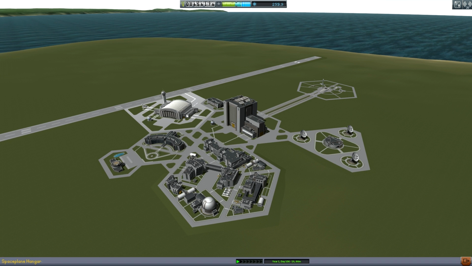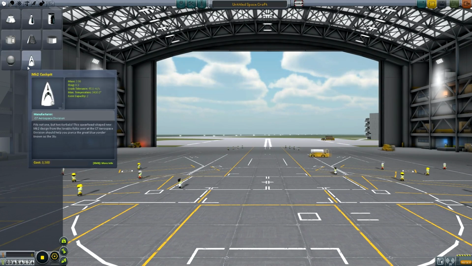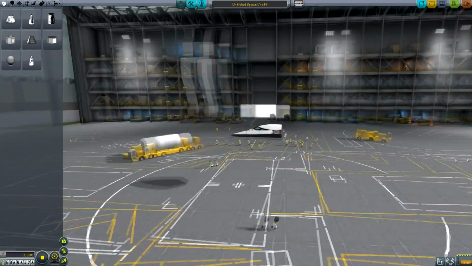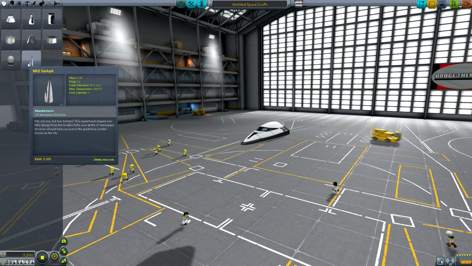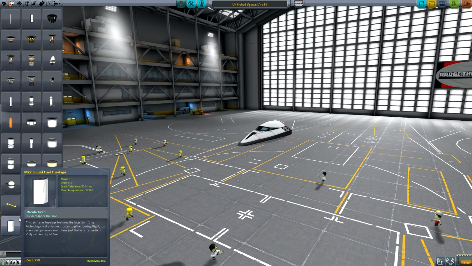So let's move our way into the plane hangar, because there's some awesome stuff that we could get at the plane hangar. Some new stuff. Look at this, the Mark II cockpit. Whoa! Oh, I think we already had that unlocked. Well, anyway then, let's move our way to the fuselages.